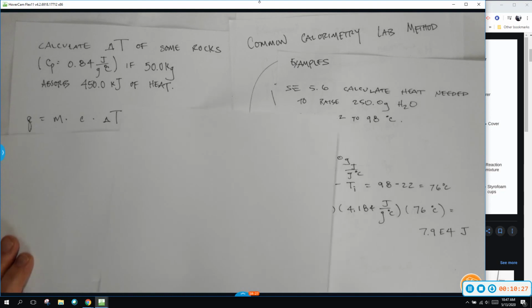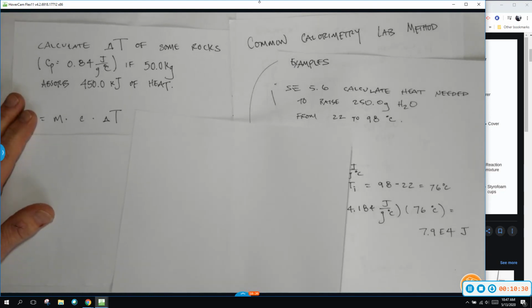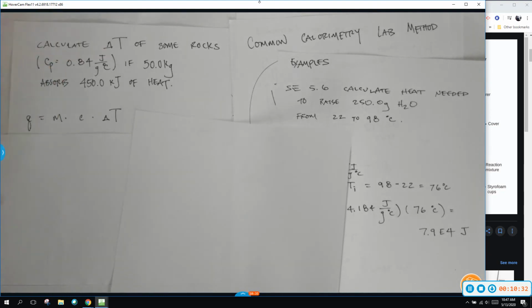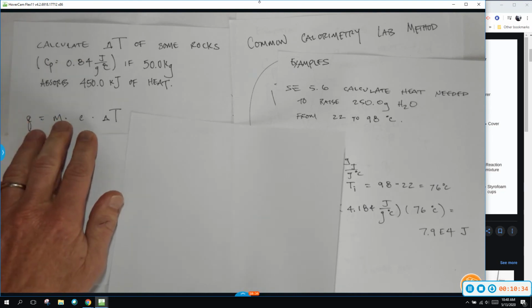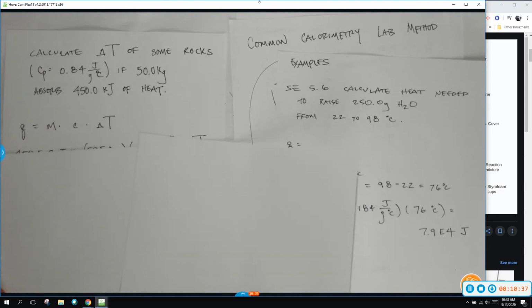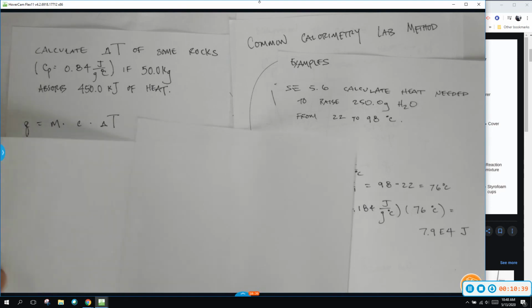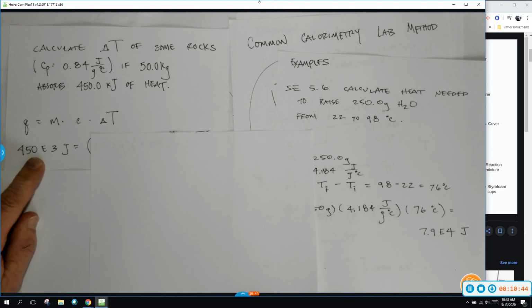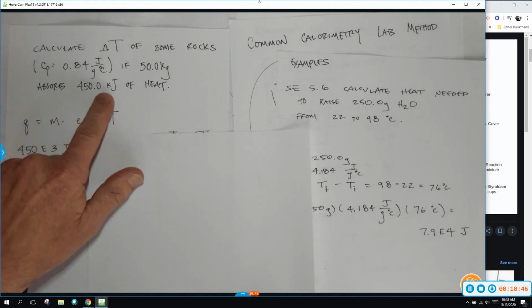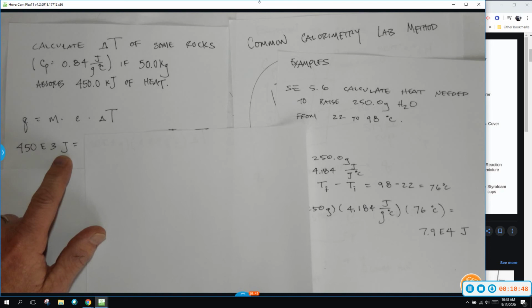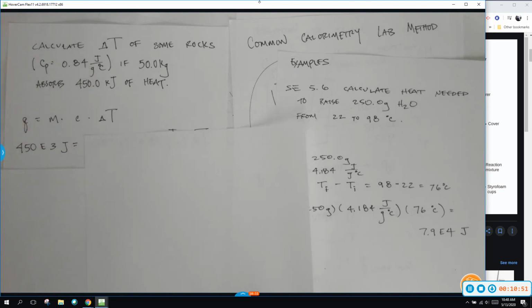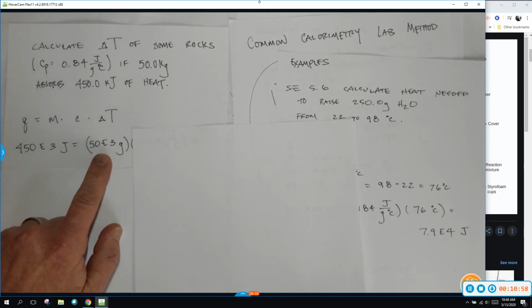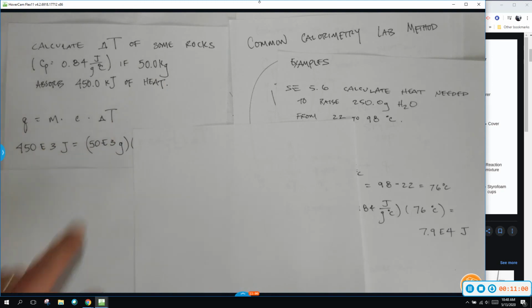So, once again, our equation we're going to use is mc delta T, and this time we're looking for delta T. So we know the other three items, but we're going to look for delta T. And so we can plug these into the equation where Q is 450 times 10 to the third joules. Notice it said kilojoules right here. I converted it to joules because our specific heat capacity is in joules. Times the mass, and I converted the mass to grams, so 50 times 10 to the third grams. This was in kilograms, and I converted it to grams.